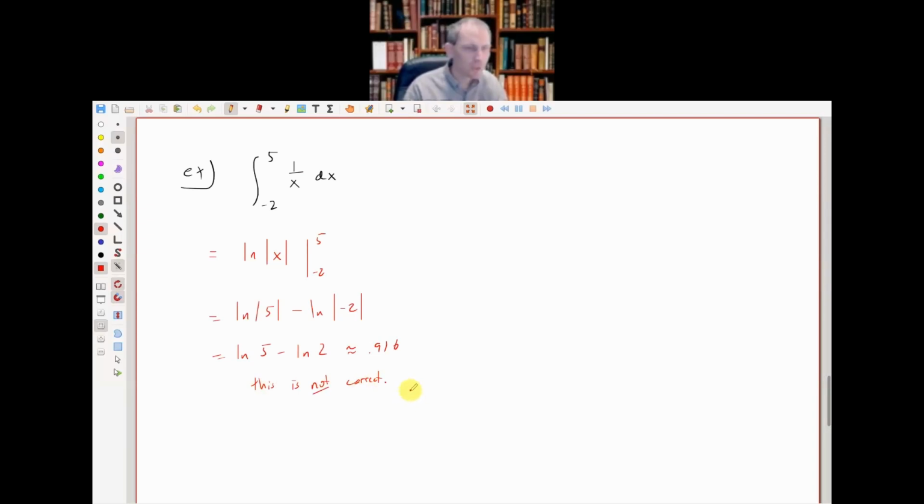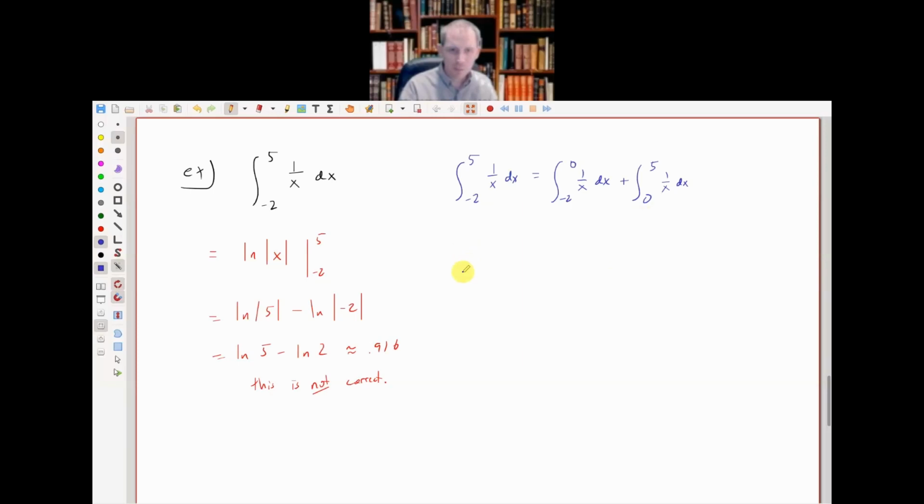All right. So here's what I want to do. I'm going to break this integral up over the discontinuity. So I'm going to write this as an integral from -2 to 0 plus an integral from 0 to 5. So I'm putting that bad point at the edge. We already had examples where that bad point was infinity, because infinity is not a number. But maybe it's just the point where the function's not continuous.